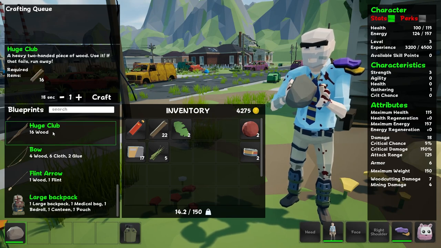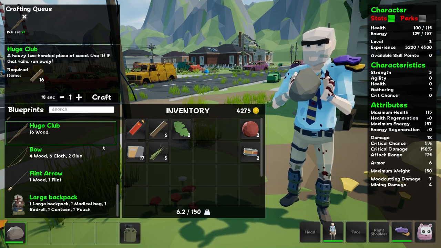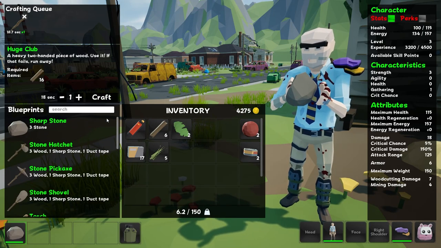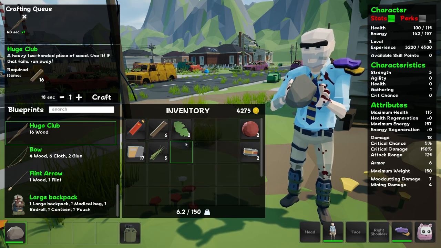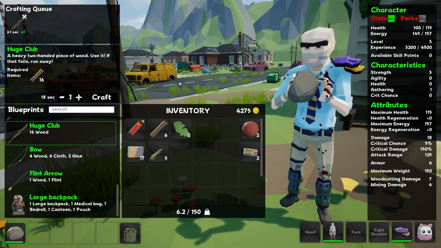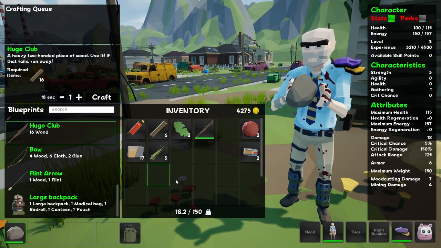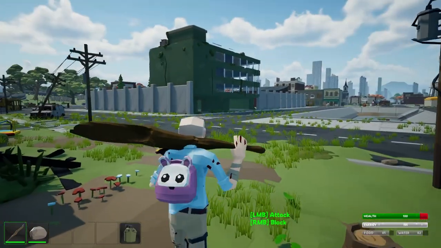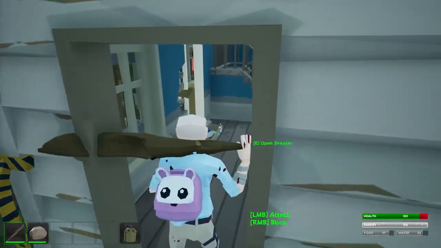Alright, let's go ahead and make that huge club. We'll make one of these. And then we're on the lookout for duct tape so we can make a hatchet, which will hopefully make it easier to get some other resources. Get wood easier. Here's our huge club. Should we test it out?